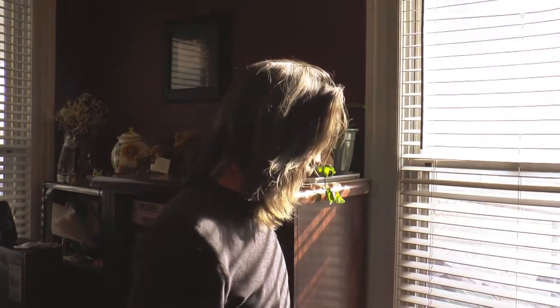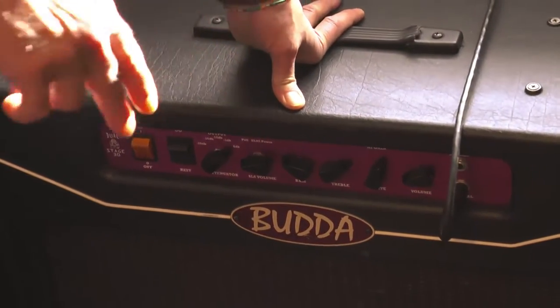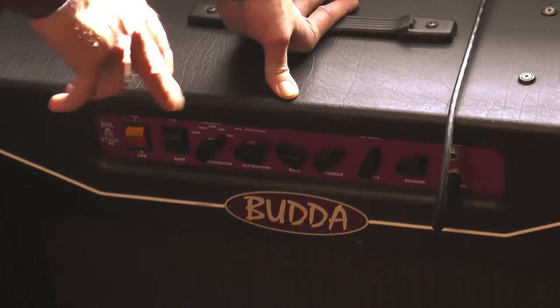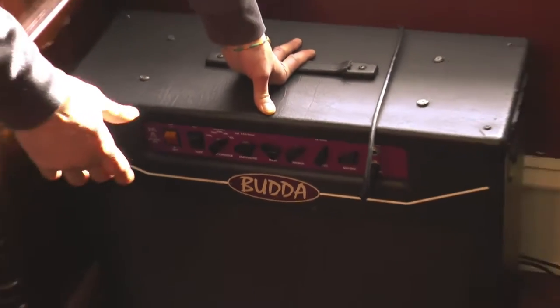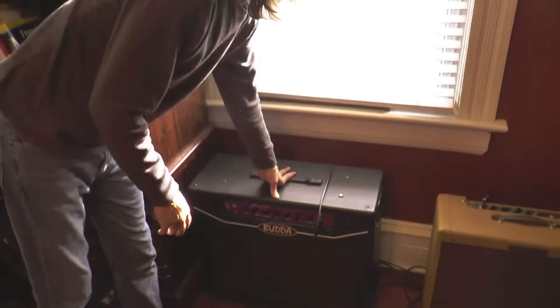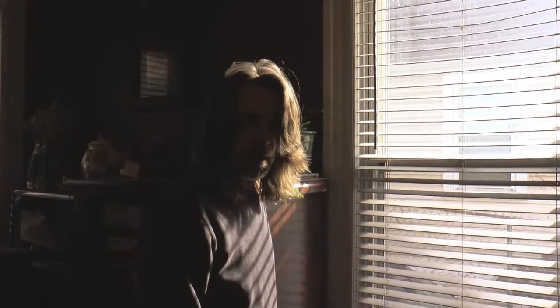For recording I can, but this amp has two power sections and one preamp section, and it switches between power sections. So one side is 6L6, kind of like an old Fender, and the other side is EL84s, which is more of a British sound. So it's basically a Vox AC30 power section.